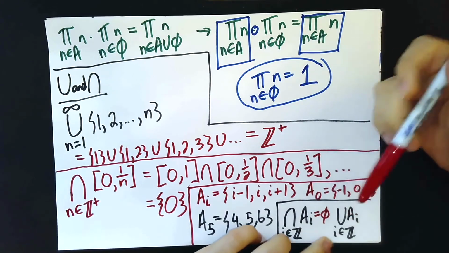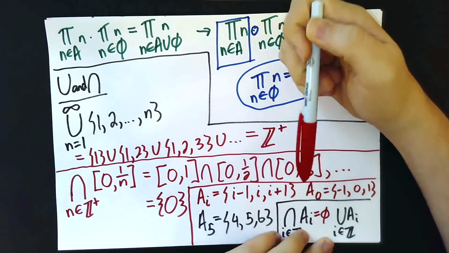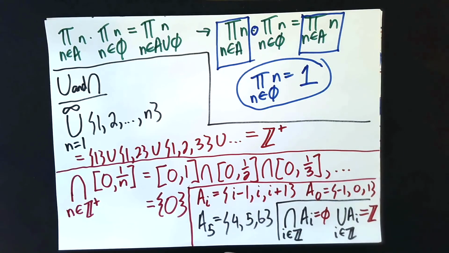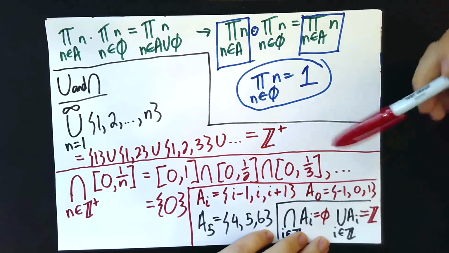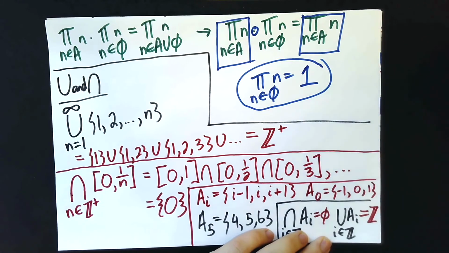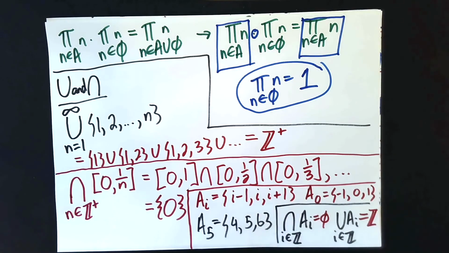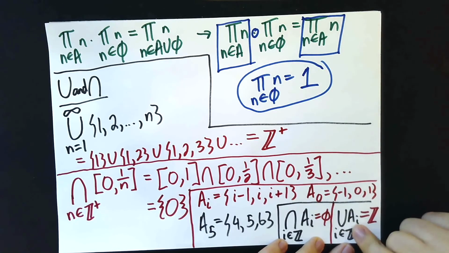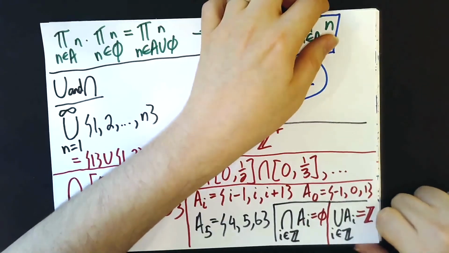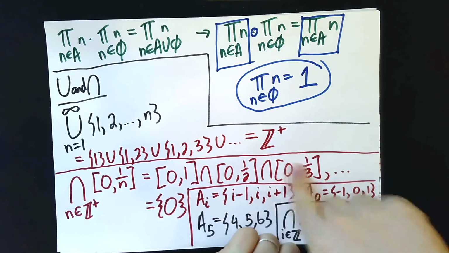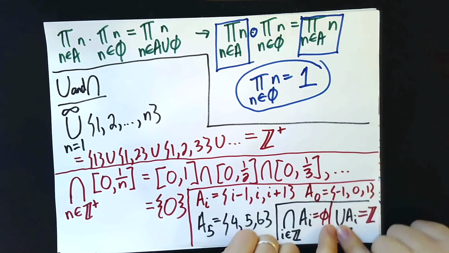On the other hand, what am I going to get if I take the union of all of these for all i's? Well, here, I'm going to get Z. How do I see that? Well, as with all equalities about sets, what I really have to argue is mutual inclusion. That is, I have to say every element on the left is an integer, and every integer is an element of the union on the left. Both of those are actually pretty straightforward once you understand what these symbols are saying. So why is every integer in this union? Well, take your favorite integer i. i is an element of A_i, so it's in this union. On the other hand, every element of any A_i is going to be an integer, and so everything that ends up in this union on the left-hand side is also an integer.